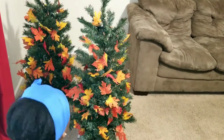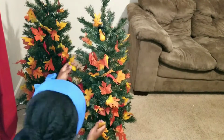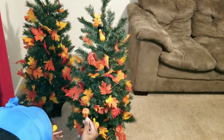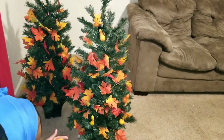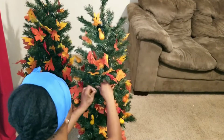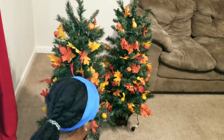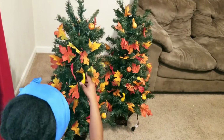When I add ornaments on a tree, I divide them up by category. So you will see here that I have gourds, then I have acorns, and then I have pine cones. Then I look for ornaments that have the same color as majority of the tree. So the gourds were the ones that had a lot of the colors of the leaves. And so what I did then was look at where I had the bare spaces on the tree and put those similar colors in those bare spaces so that it spreads out the colors.